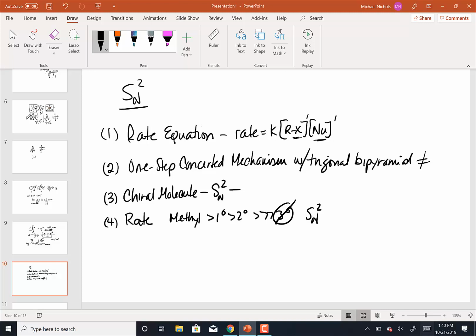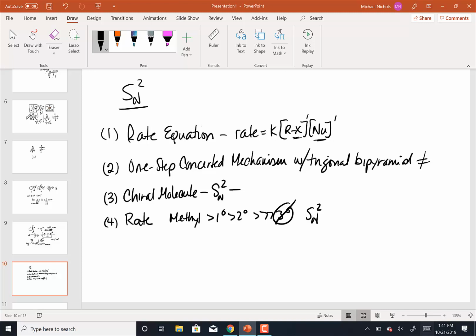So all of these, the nucleophile, the alkyl halide, the leaving group, they're all playing a role in the rate of the reaction. Stronger nucleophile, faster reaction. Better leaving group, faster reaction. Increasing concentrations of either, faster reaction.